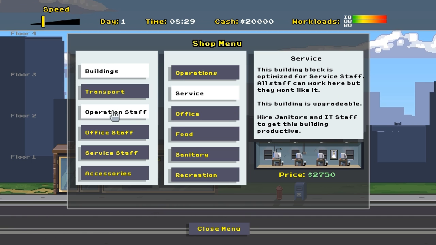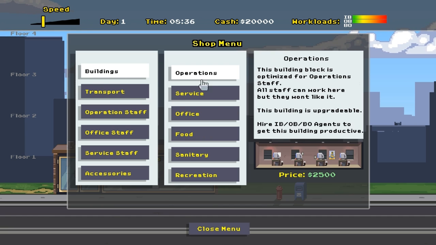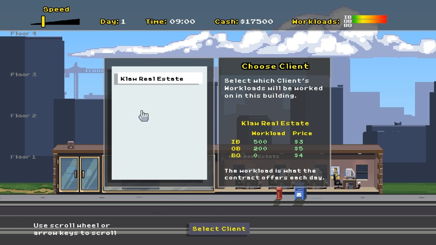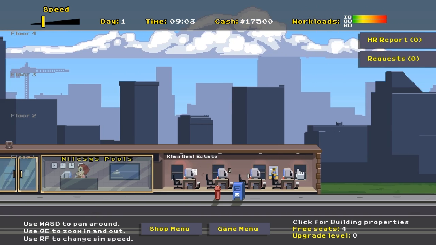So, we're going to need inbound agents. Oh, this is the staff. We need buildings, so operations, service. Right, what's this? Building block is optimized for operation staff, optimized for service staff. What does service staff do? Janitors and IT. Oh, right, okay. So what we want is operations then. There we go. They're going to work on Claw Real Estate, of course. There's nothing else for them to work on.